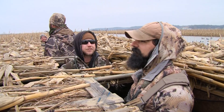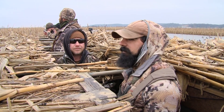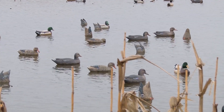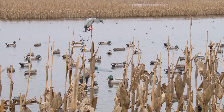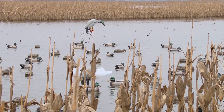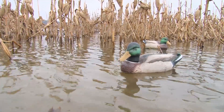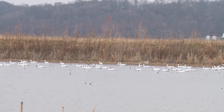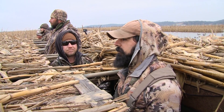Today we're hunting flooded corn. This is our guide Rob. Rob, can you tell us about the spread here? Sure. So what we've done is we've buried a 20-foot shipping container out in the middle of this hundred-acre field. We've got knee-deep water flooded out here. We run about 30 dozen mallard decoys, sprinkle in some pintails, some gadwalls, typically about eight mojos. We stick about three dozen Canadas out here. Our main focus is mallard, so that's why we're going with a lot of mallard decoys. We'll put some snows out for some color — we like to use the snows to attract, and the ducks can see them from a long ways away.